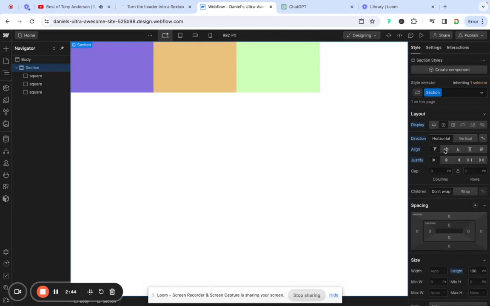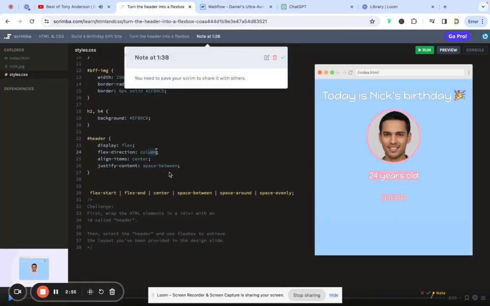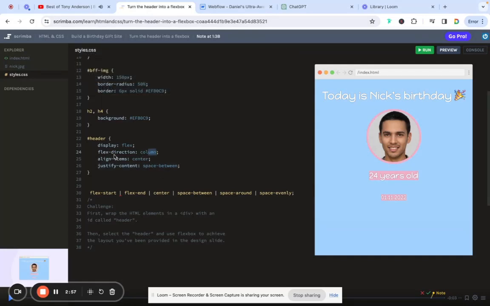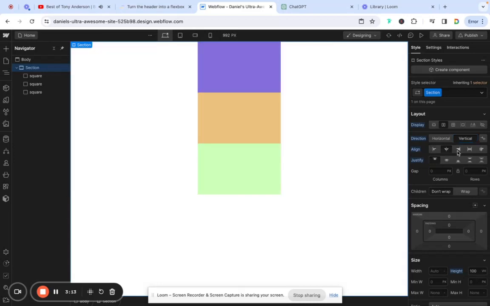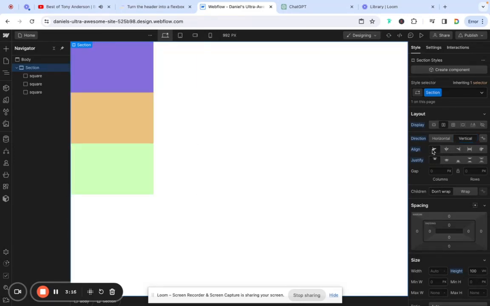Now, if I go back to vertical, what justify does is, because right now we are in these columns, right? Flex direction, we're in a column. Within this column, from here to here, all these invisible columns, three of them, because we have this one and this one, justify moves these boxes within that column.